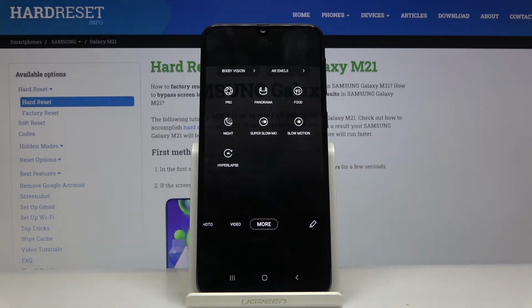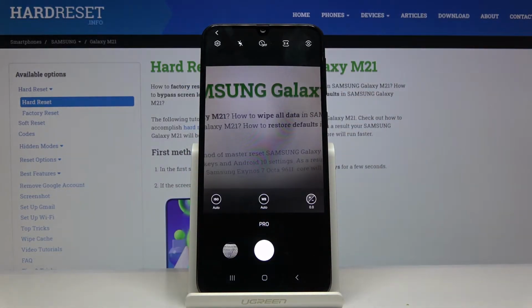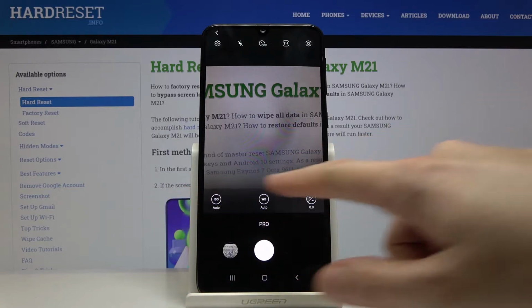And as you can see here we have the modes, and the first one is the pro mode, so we just simply tap on this. And the pro mode gives us possibilities to choose shooting parameters by ourselves, so this is very useful when we want to, for example, making experiments in photography. So let's start with this settings bar here.